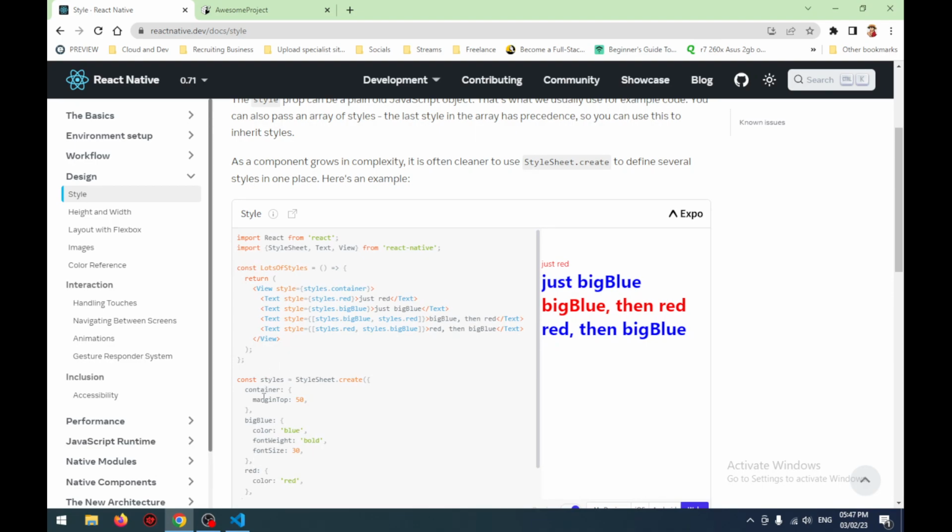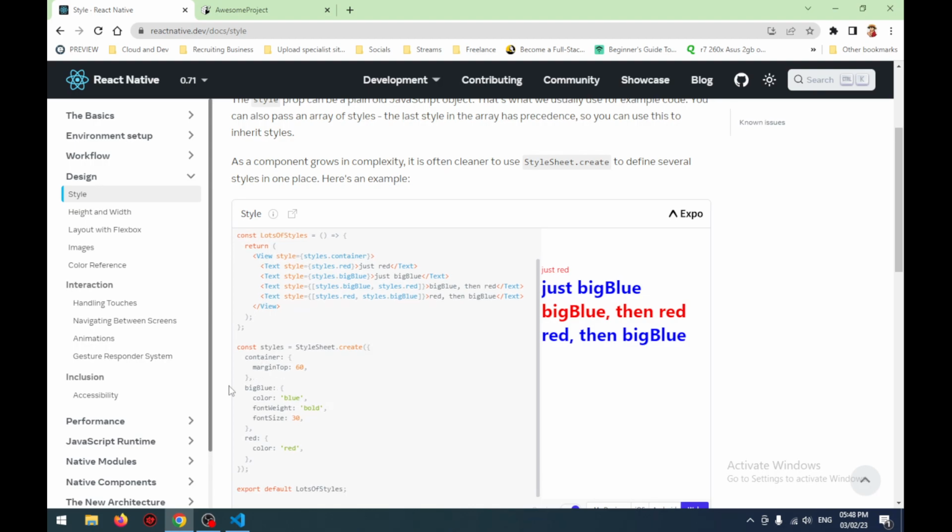And the container is something that gives your margin at top 50. I'm guessing this, there's this gap here, you see. If I reduce this to 20, see that this big gap at the top, that's the margin that they're giving. If I change it to 60, it will become a little lower. All right, that's the margin. The container that they mentioned here in the view, when they start with the view, it starts with the container, and that container is a margin top 60. It's just giving a margin top 60.